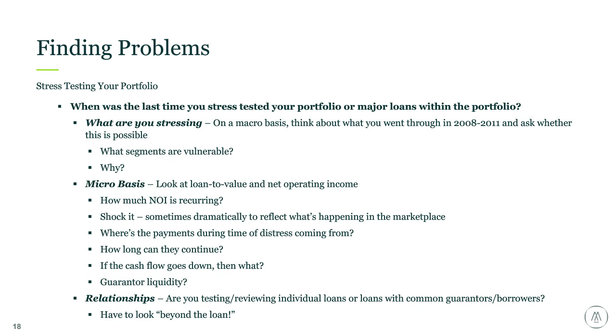Okay, a couple of things that we do. As I mentioned at the outset, a lot of our clients don't have updated financial data. We stress the portfolios. We take whatever data we have and work with it. We say, okay, if the last data they got is 2017 and there's not a tax form or a financial statement for 2018 or 2019, let's work with it. You go into the appraisal, pull the NOI. You go into the financial statements, you pull out what you can for NOI. You start stressing the NOI.